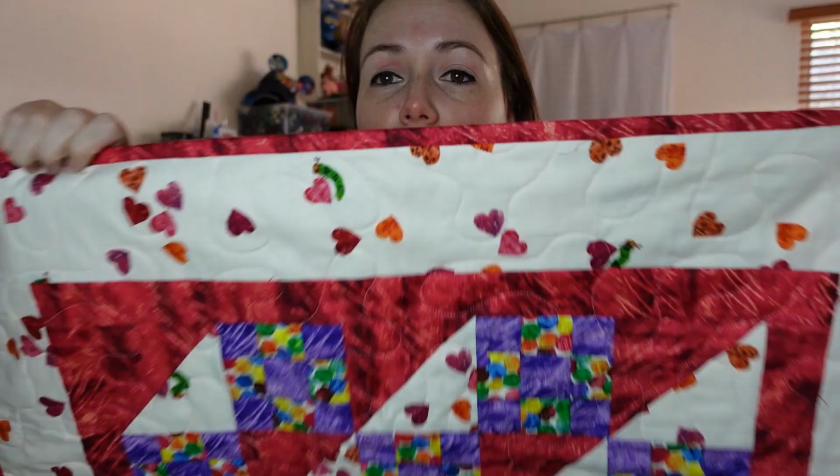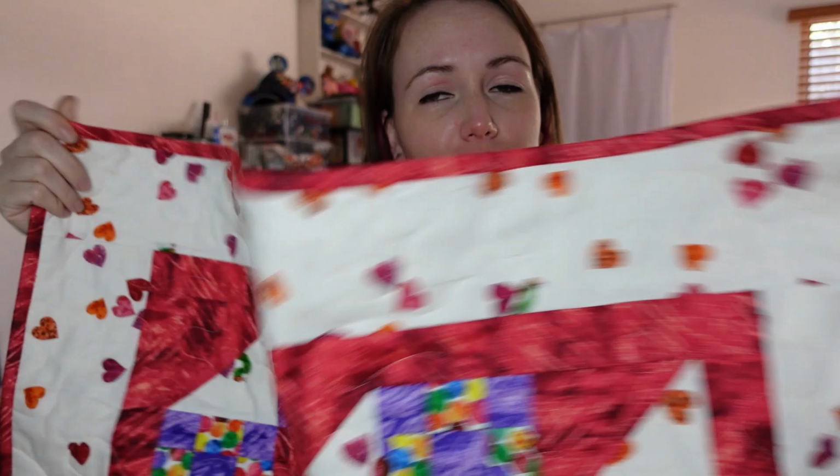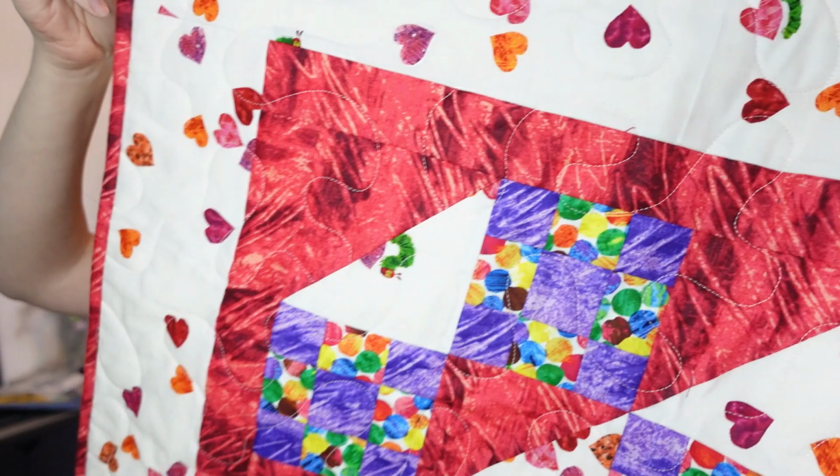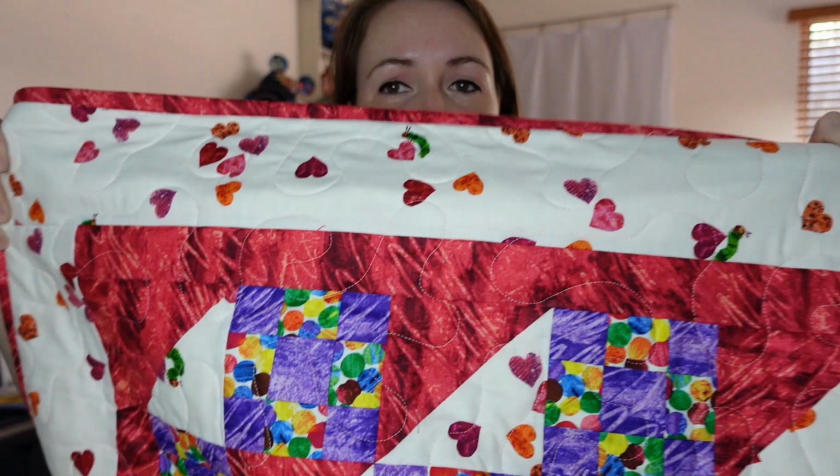On the nine patch, very hungry caterpillar, all done. I finished it up at Whip It Wednesday. I think the red binding was the perfect little combo for the front and the back, especially since it's for a little girl and doesn't make it look super festive at all like the green would have. So I am quite pleased with how this turned out. It was super quick, super easy.